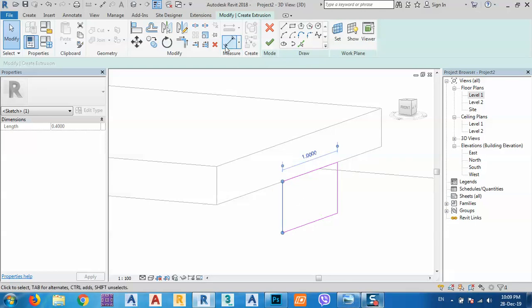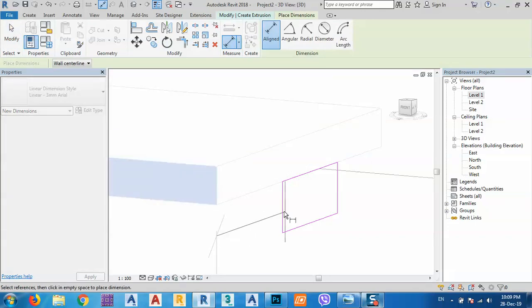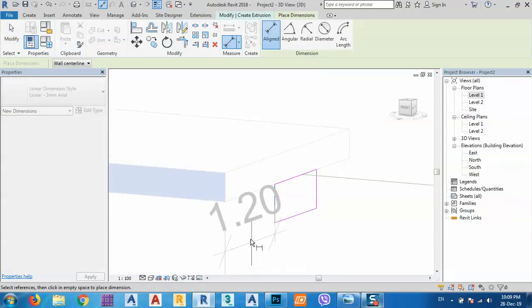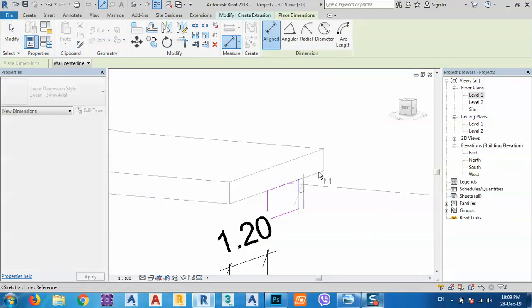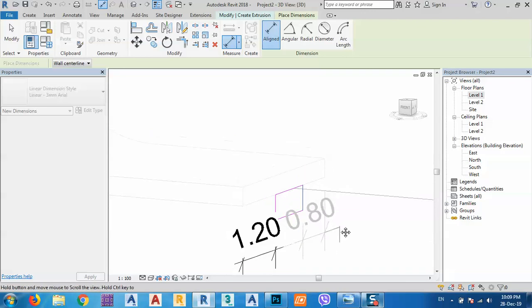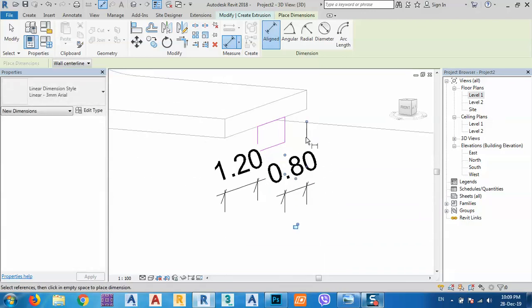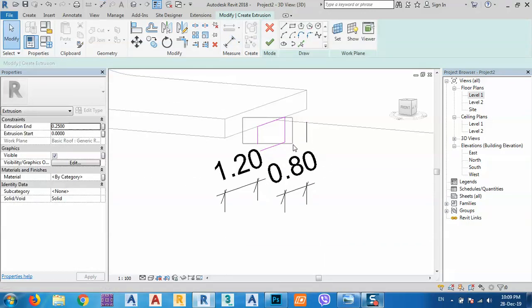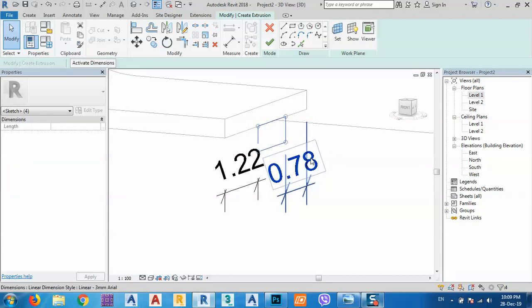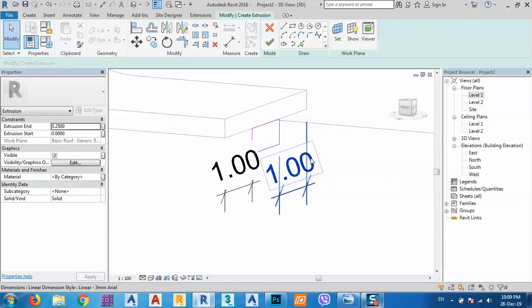It's 1 meter, and after that I can take the dimensions from here. It's 1.2, and from the other side, I don't know how much, it's 0.8. So I have to move all of this by 0.2, sorry, to the other side. Now it's in the middle.